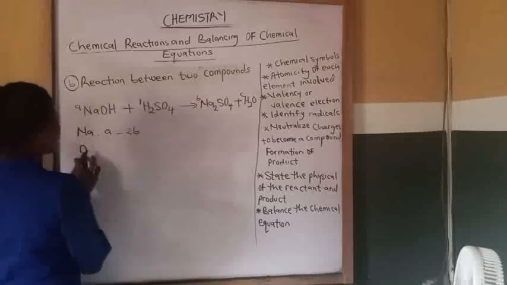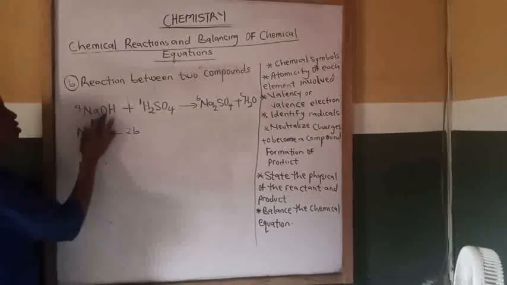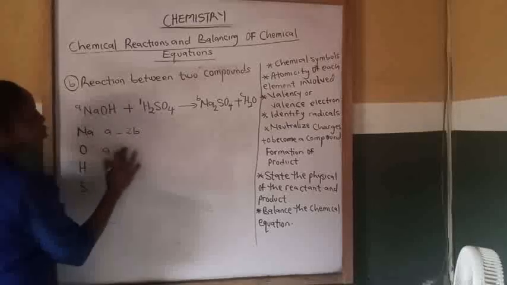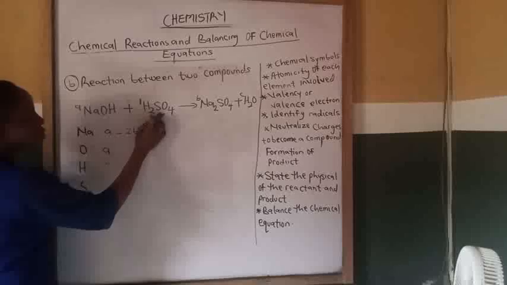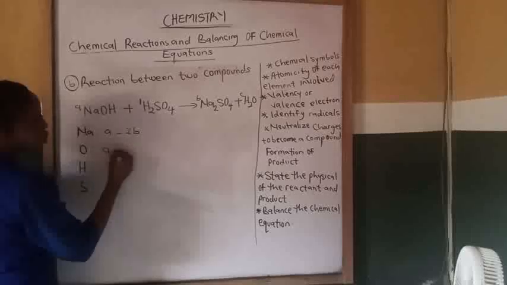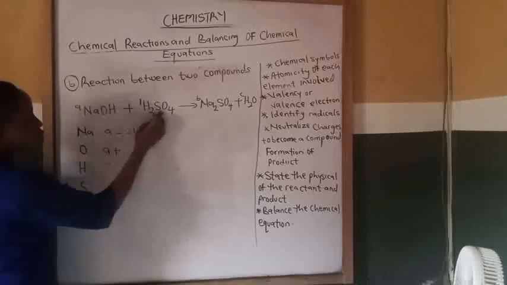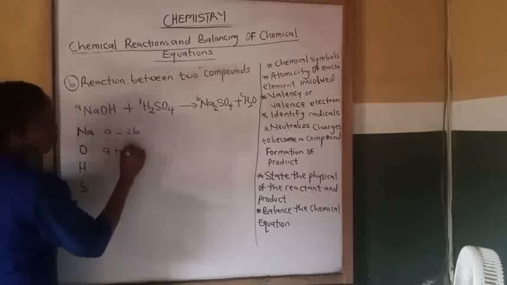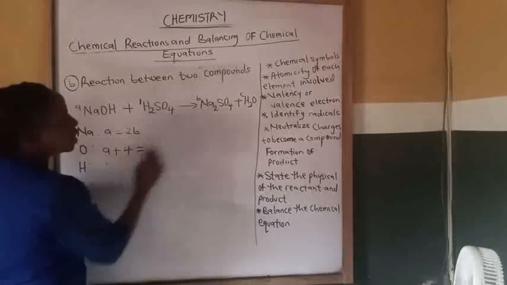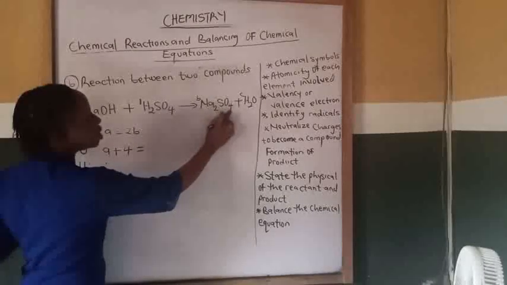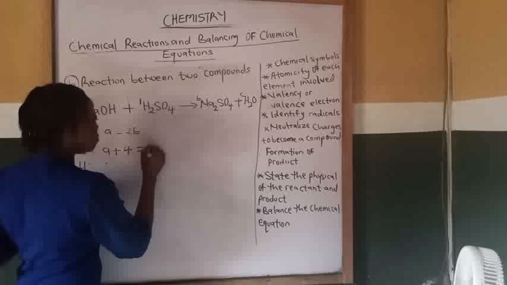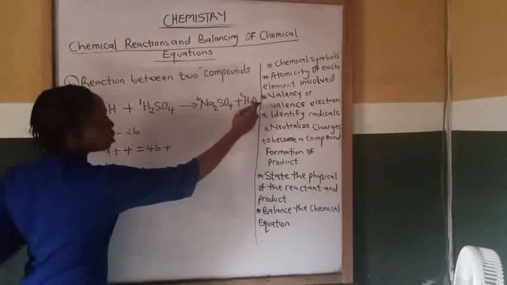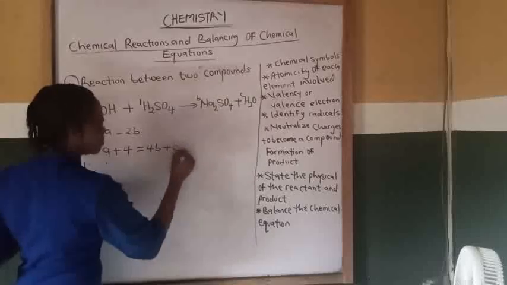So no sodium here. Then let's take oxygen. How many oxygen? 1. 1 times A will give us A. Then equal to, oxygen, there is oxygen at this side too. That is plus. Since there is plus in between, how many oxygen at this side? That's 4. 4 times 1 will give us 4. Equal to, then how many oxygen at this side? It is 4. 4 times B will give me 4B. Plus, there's oxygen at this side too. So 1 times C will give me C.